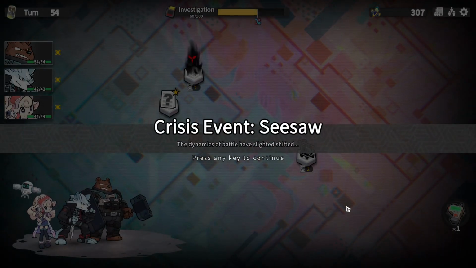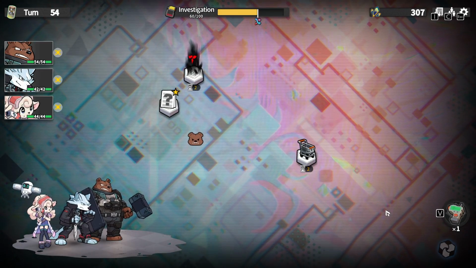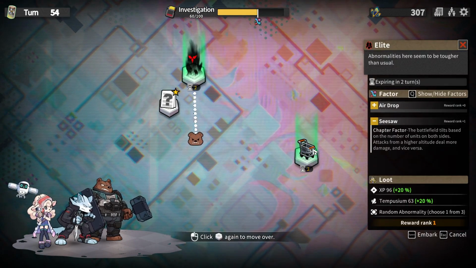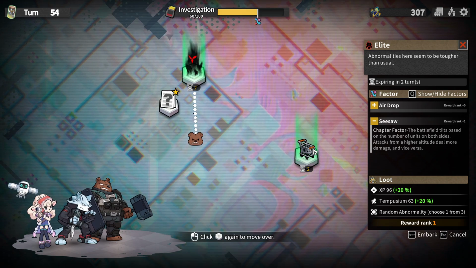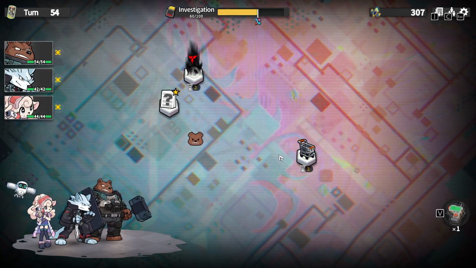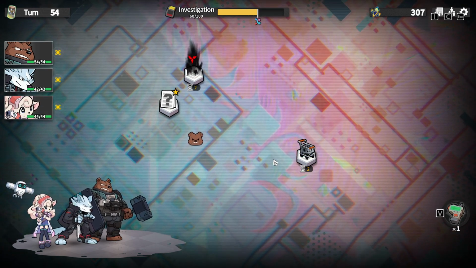So we got Seesaw now. So Seesaw: the battlefield tilts based on the number of units on both sides. Attacks from a higher altitude deal more damage and vice versa. Okay. Interesting.